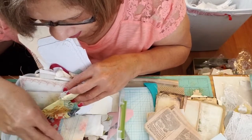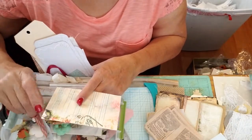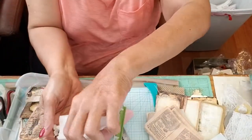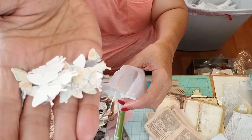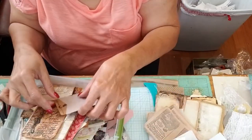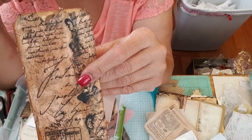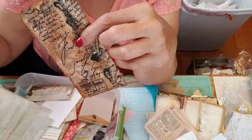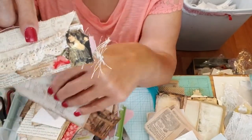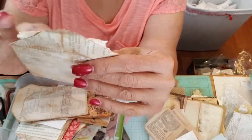Let's see. These are Tim Holtz from his scrapbooking packages, and here was another one, butterflies that I punched out from my punchers. They're really cute and they emboss style. They punch emboss. And this is from Tim Holtz. And these I made out of tissue paper. I use napkins that I buy on Tuesday mornings. I made these tags, and these are from my books. This one is stitched. Some of them are, some of them aren't. And then this one I made in the form of an envelope, and you can open it up and write on it. I can gesso on it.